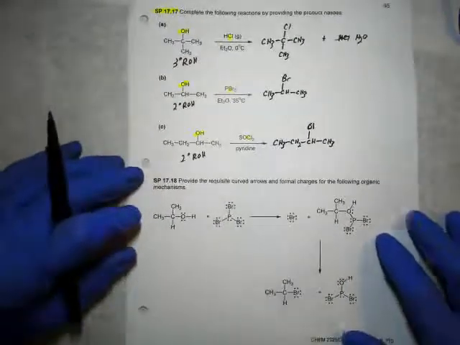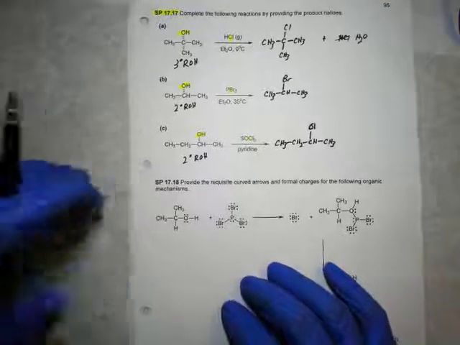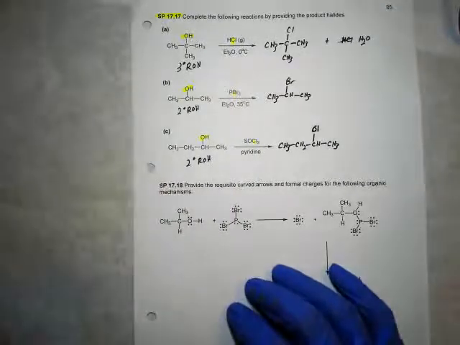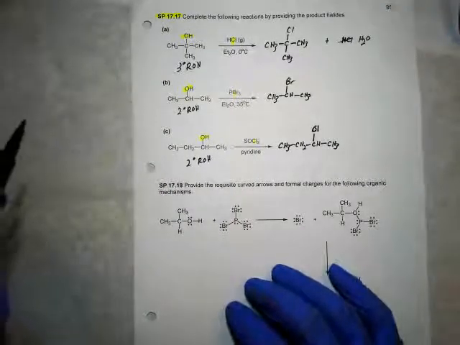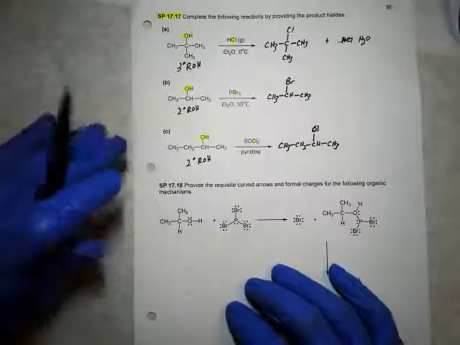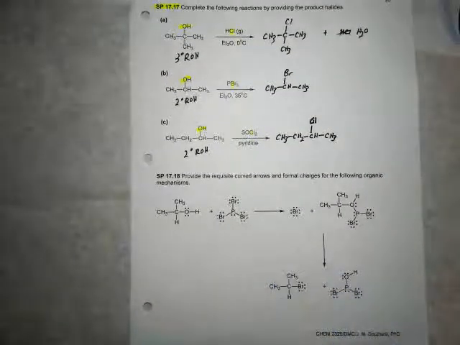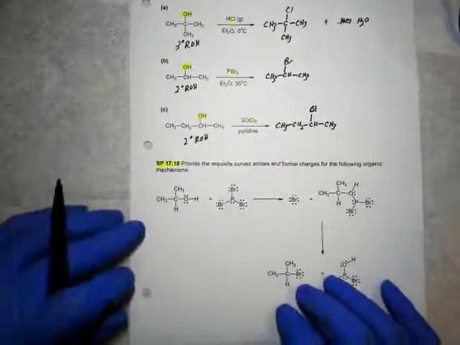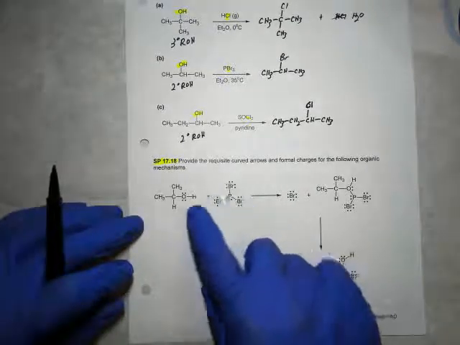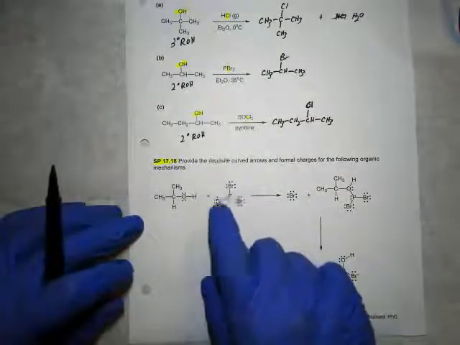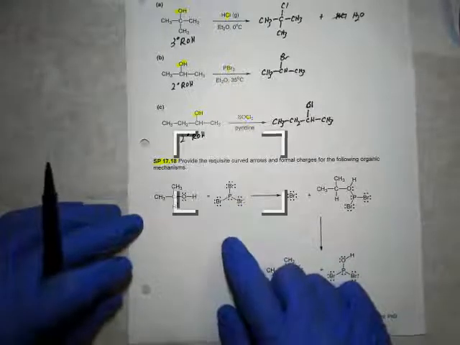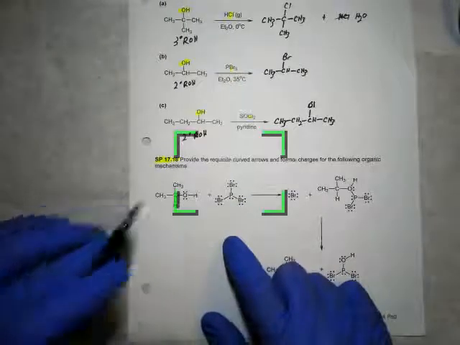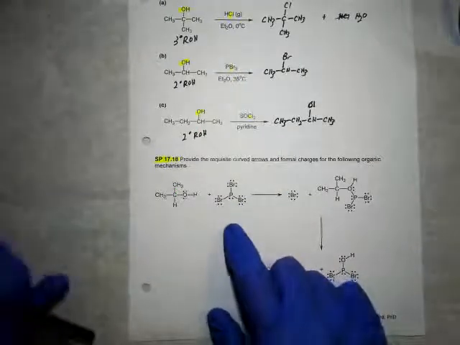And let's try to get an appreciation for how this reaction works. This will help you understand furthermore why this reaction is limited to primary and secondary alcohols. Okay? So take a look at sample problem 17.18 on page 95. Folks, this is PBr3. There it is, PBr3. And this is something you've never seen before. The question is, who's the nucleophile, who's the electrophile?